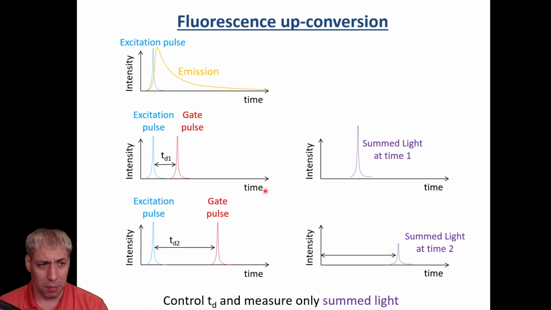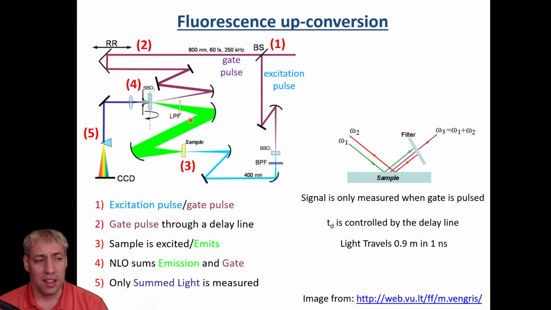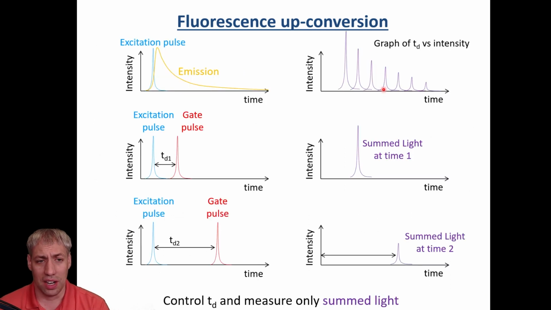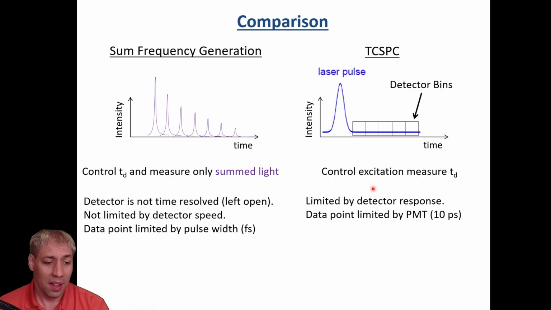And so going back to that original image, the key to this technique is that you're controlling time by the distance light has to travel here. If you know that distance, you can calculate the time between the gate pulse and the time it actually hits the detector, and you can back out an emission decay curve that looks something like this. And so, again, it's a loophole where you don't have to rely on detector and source timing.